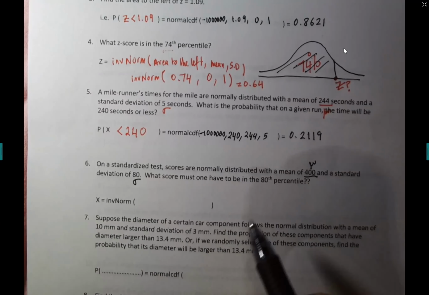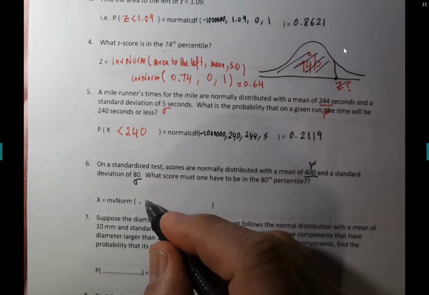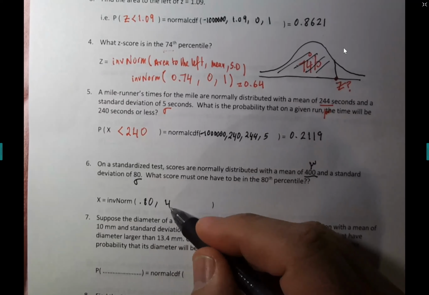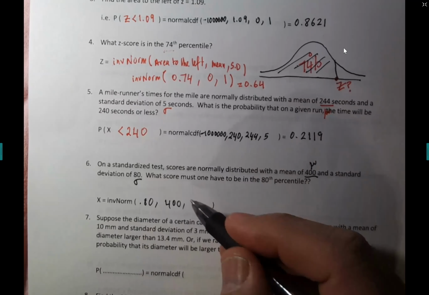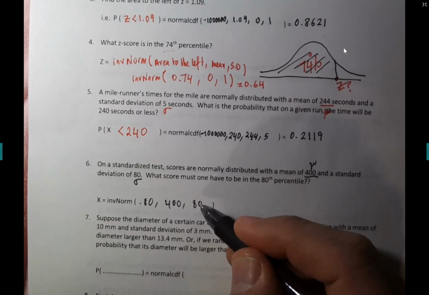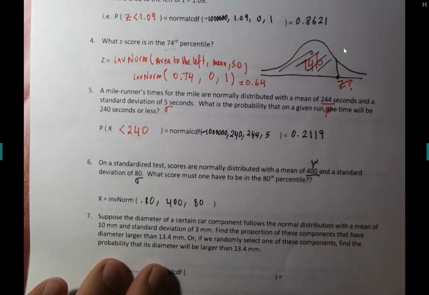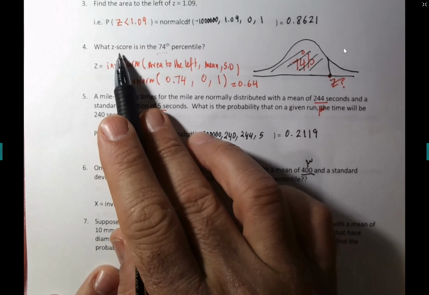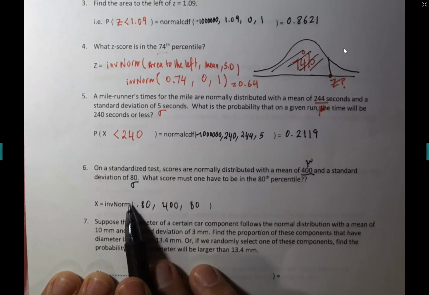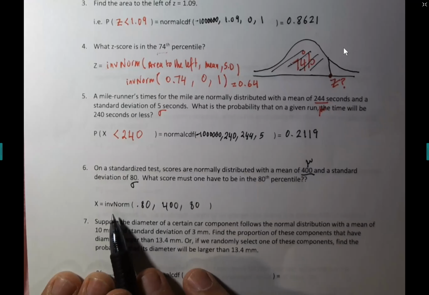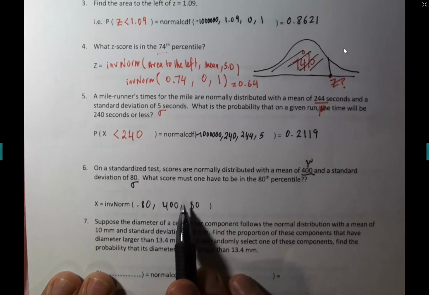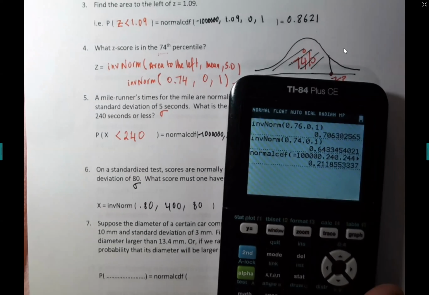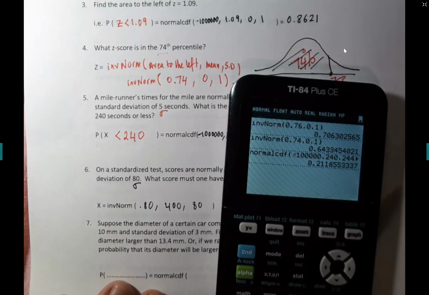We just agreed in question 4. If he gives you the percentile, you put it first, 0.80. And he gives you the mean, which is 400. He gives you the standard deviation, 80. Now you notice, guys, in number 4, we put 0.1 because he says, what's the z-score? Here in number 6, he's asking what's the x value, what's the original score. Then he must have a mean and a standard deviation. And let's see what the score would be.